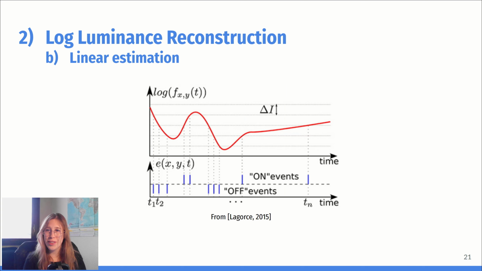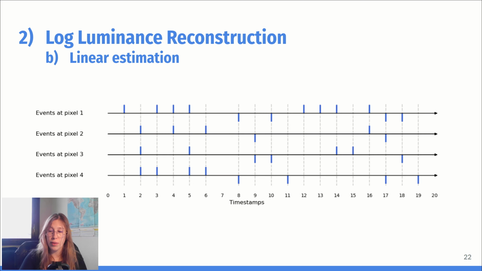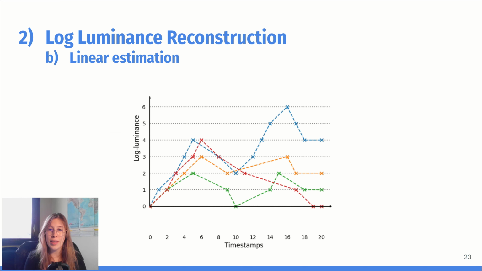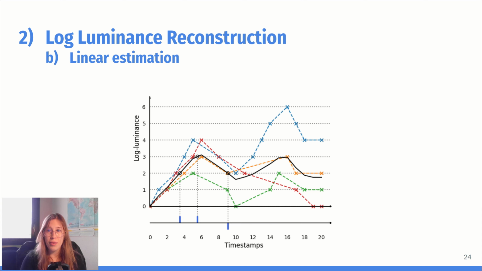Another log luminance reconstruction method would be to actually reconstruct the log luminance of each pixel that is in the region that we want to downscale. So, starting from the events, we produce the log luminance. We do the opposite of what is actually done by an event camera. We start from the same 4 pixels once again, and we reconstruct the log luminance. Here we have reconstructed this log luminance using a linear estimation, so this is quicker and more computationally efficient. We compute the mean of those 4 log luminance, and then we retrieve the events produced. Here we have only 3 events produced for those 4 pixels, which is more or less than the 2 previous methods.